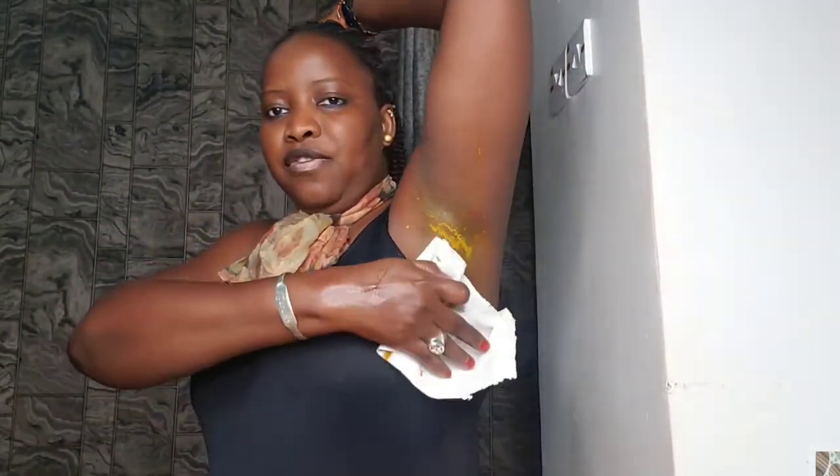I am done applying the paste now. I'm going to allow this for 10 to 20 minutes — or even half an hour — before I wash it out. I know it's gonna be uncomfortable to keep your arms raised for a while, but you have to, otherwise your clothes will stain, and turmeric doesn't come out easily. I'm going to keep the remaining paste in the fridge to use the next day. After about 10 to 15 minutes, I'm going to wipe it out and you will see that the hair follows the tissue.